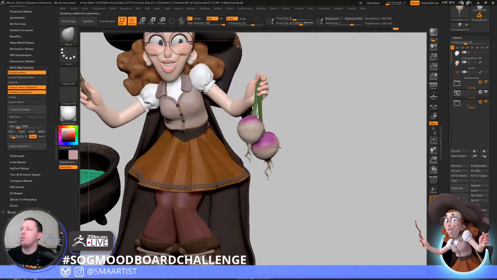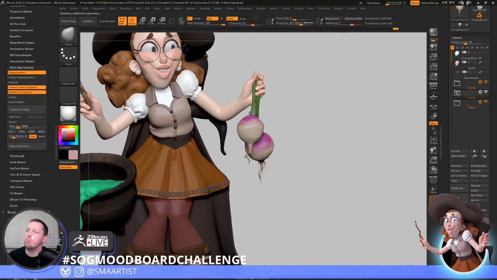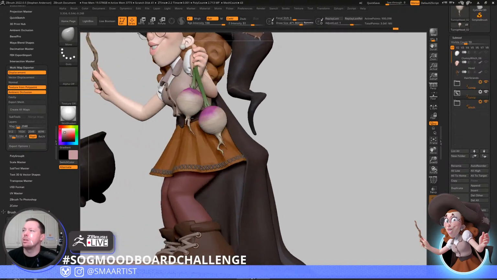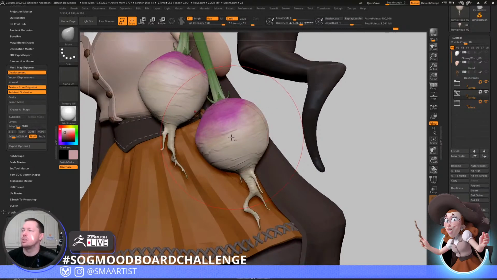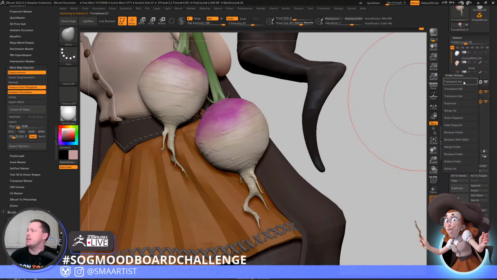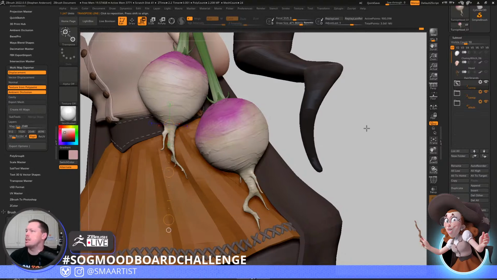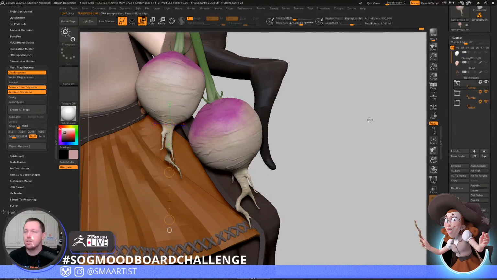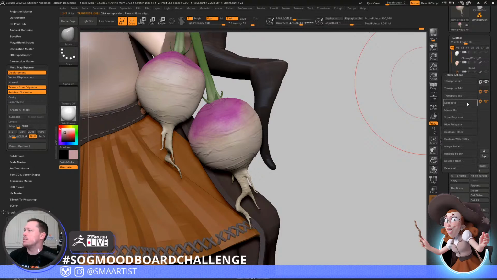And then I need one more beet, or one more turnip. Let's go through, let's say, oh, not transpose set, shoot. I want duplicate.